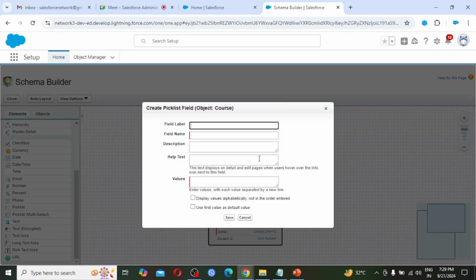So we have to drag and drop on that particular object. Duration of pick list type, so 1 month, 3 month, 6 month and 12 month. Save.